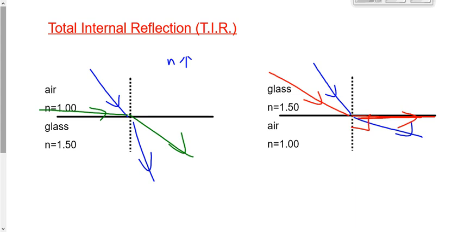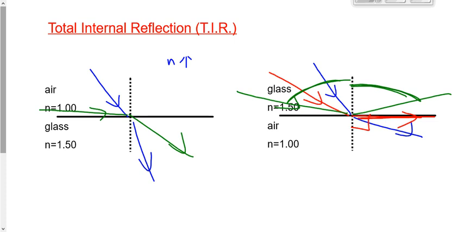If we make my angle of incidence even bigger, what's going to happen now? It's going to reflect. We haven't talked about this yet, but do you know what the relationship between this angle and this angle is? It's the same. We learned about that in Physics 20, right? The angle of incidence will equal the angle of reflection. We'll talk about that a little more in Physics 30 later, next week as well. So if reflection is going to take place, it's going to take place when you're going from a high index of refraction to a low index of refraction, and if the angle of incidence is bigger than that critical angle.